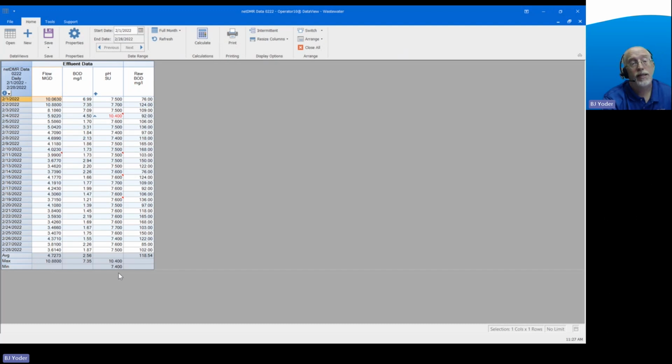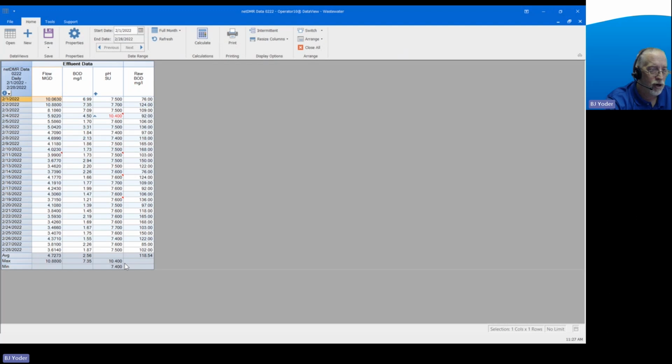And by doing that, I can look at my NetDMR and I can go, oh, well, this is correct. And that allows us to make sure that our data is there. Like I said, I like to do this on any DMR reporting. I do this for a lot of our clients. When we do setups for them, I usually have a data view that is just DMR data. Because then if there's a question of, well, I don't think that's right, I can always go look at the data and I can see, am I correct?